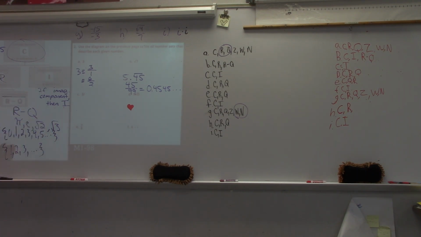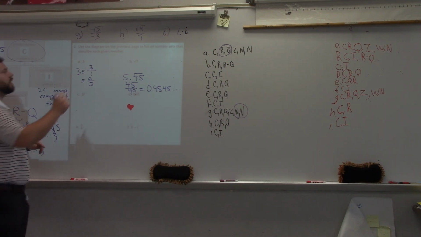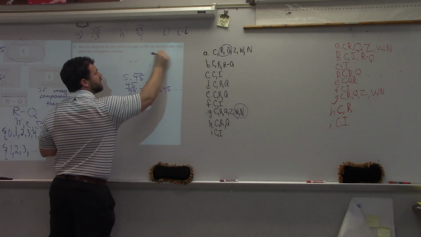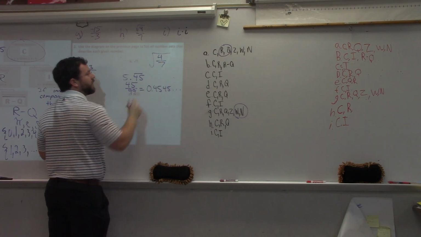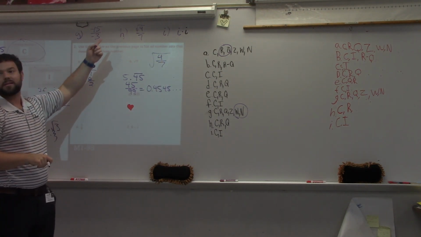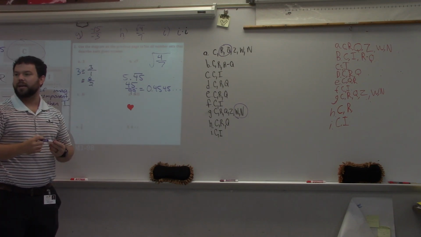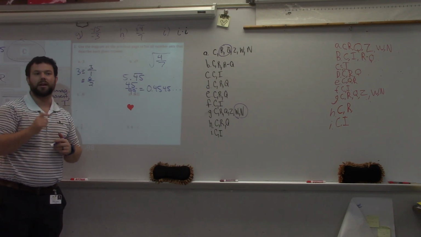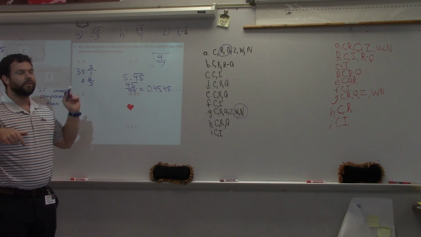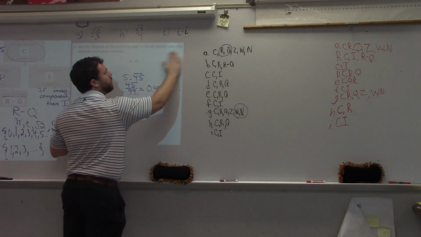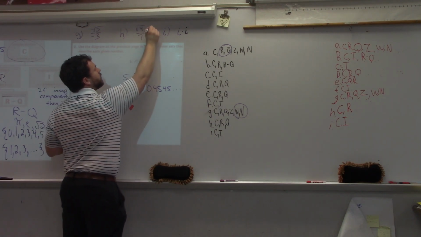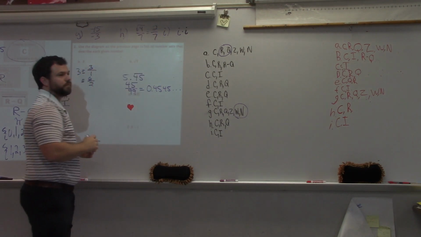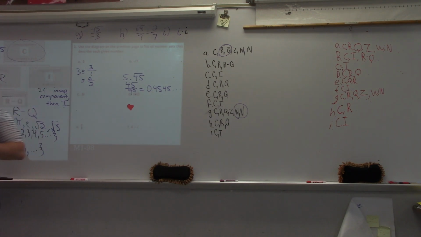All right. H. A lot of us had the same question. You're asking, hey, is this entire thing in the radical? Is that entire thing in the radicand? Well, did I write the entire fraction in the radicand? No, I was very intentional about that. I only took the square root of 4. And so if I take the square root of 4, what do I get? So what kind of number do we now have? We have a rational number, a real number, and a complex number.